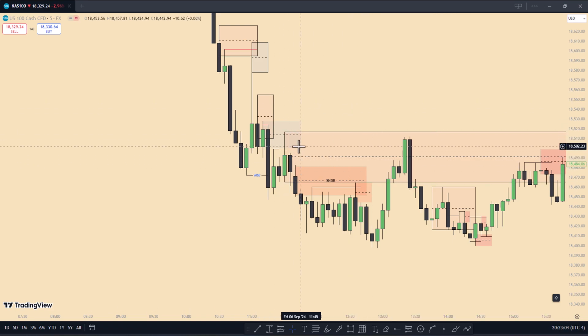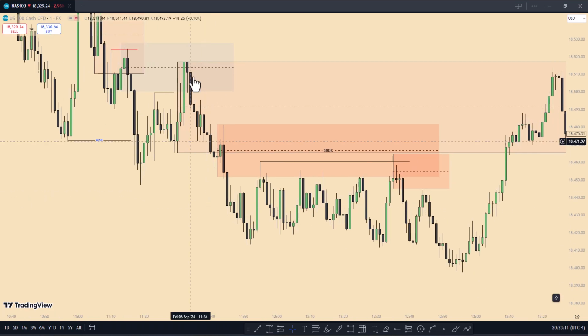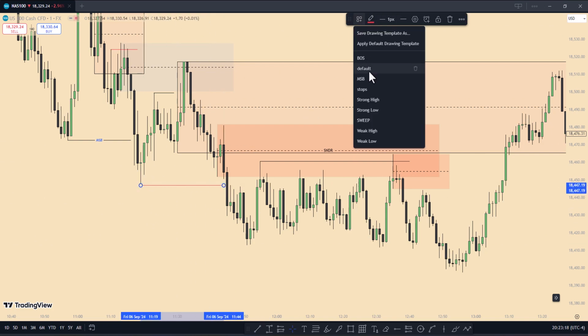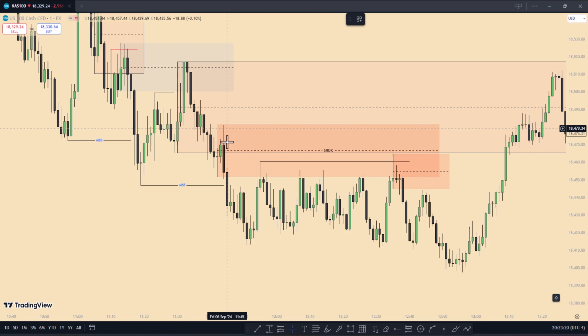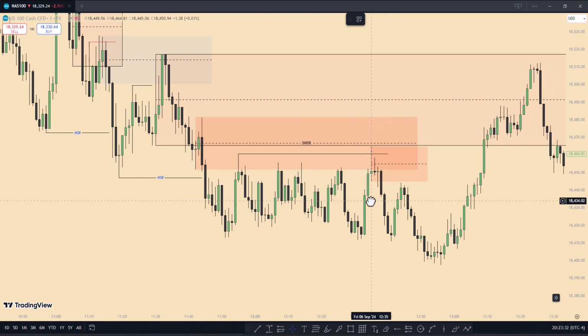Let's go back to the 1 minute time frame. We have this whole zone. We have the break of structure happening here. This is now the SNDR, price returned back into it here. Now this is internal structure, right? One more time, sweeping this high into the SNDR, and the CSS happened here again.